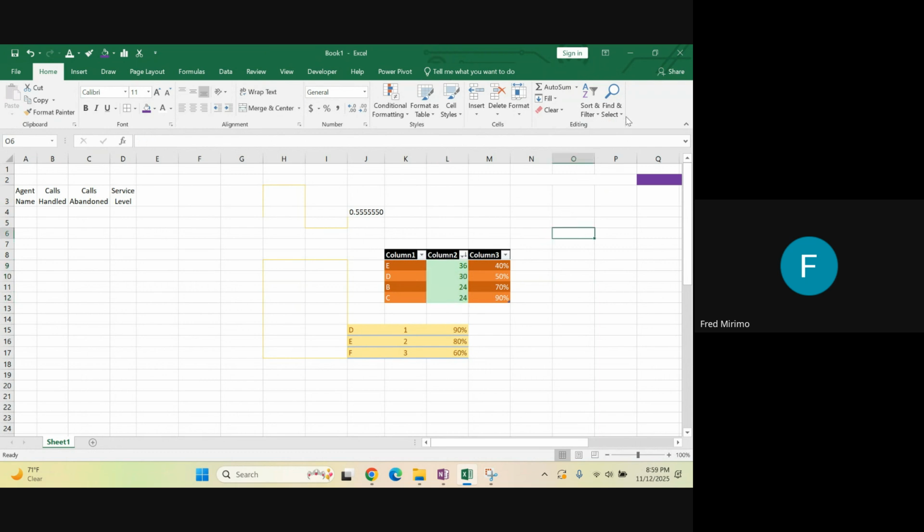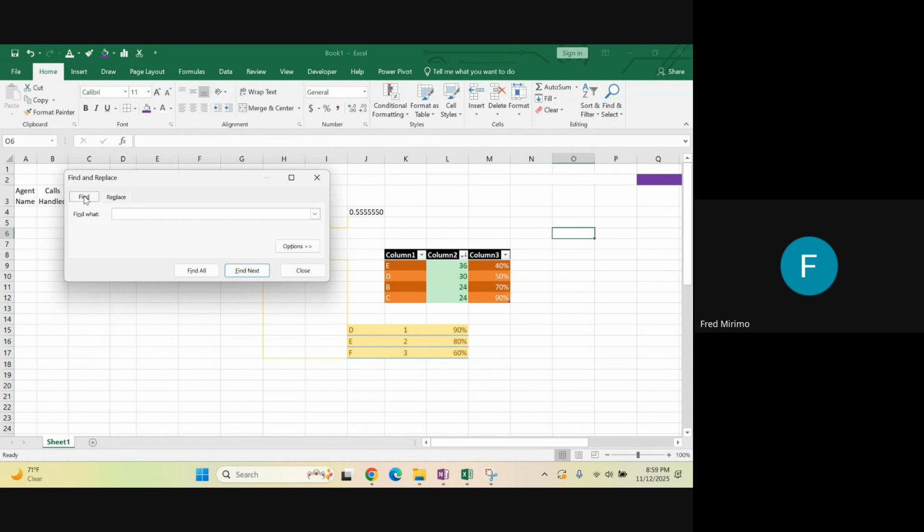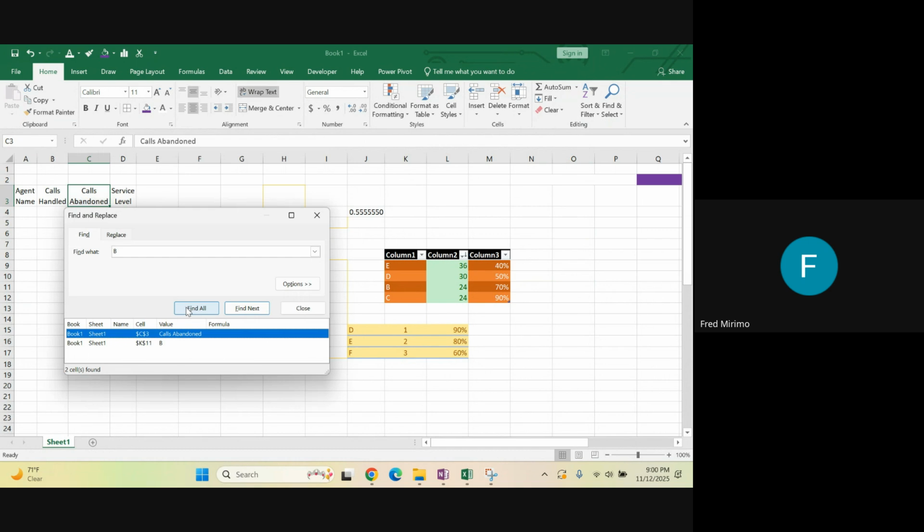So the last command is where you can find and select. So we normally have the keyboard shortcut for finding an item or values, that is Control F. So when I apply Control F, you can see this window that pops up. So if I want to find maybe agent B, I'll simply type there B and click on find.